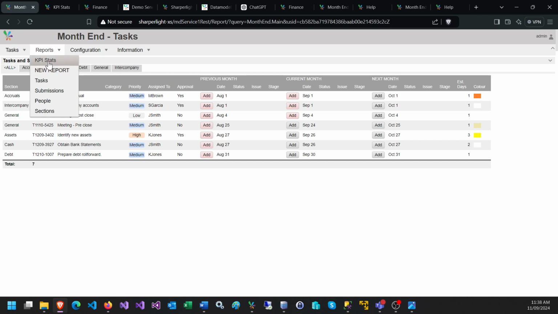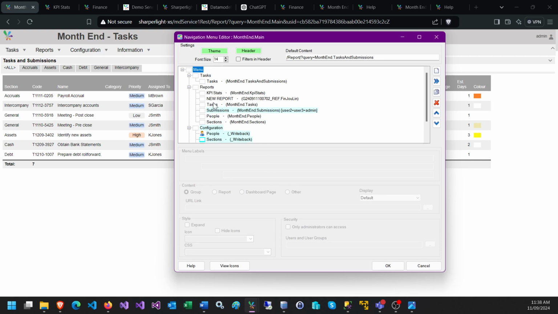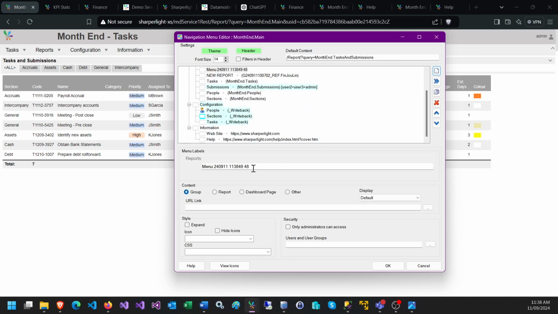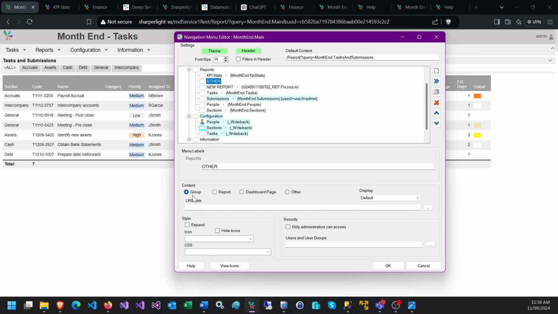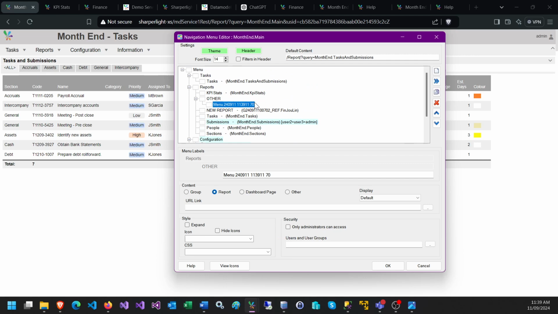Let's add a sub-menu now to this reports menu. So we'll come back to Publisher, click Edit, and now let's go to Reports again, and just in here we'd like a sub-menu. So I'm going to click on New, and I'll call this Other. Okay, so notice that for Other, the content type is set to Group. Now we just need to create a sub report under this menu item. So this is where we use this sub menu button. So I'm going to click on that, and notice how it's placed an entry under there. So you just need to do that for the first one, and of course then you can set the link to the report.